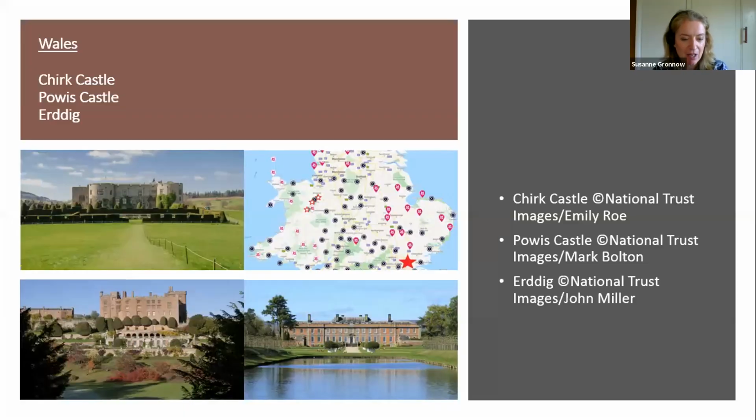But first, I thought I'd start with a map to help orientate you. Here is a map from the National Trust website that shows England and Wales, and I've marked London with a big red star just down to the lower right corner. If you look diagonally to the left across the map, you will see 3 smaller red stars just across the border into Wales. Each star represents a property I'm going to mention today. And you can see how close together they all are.